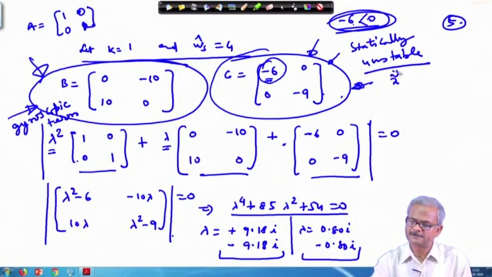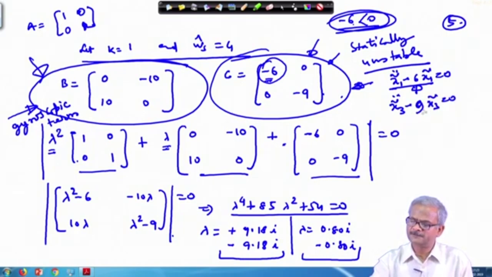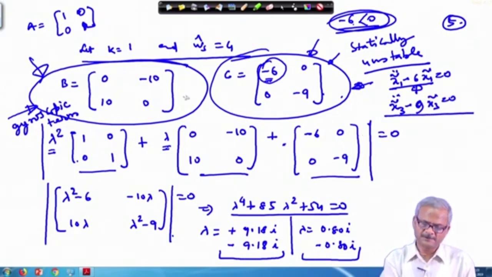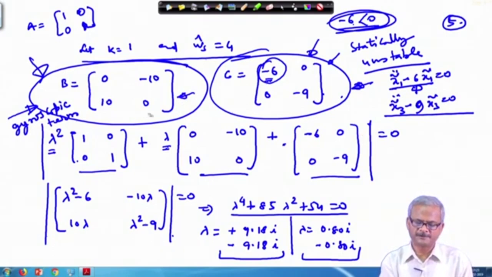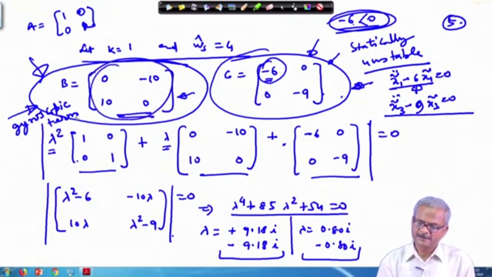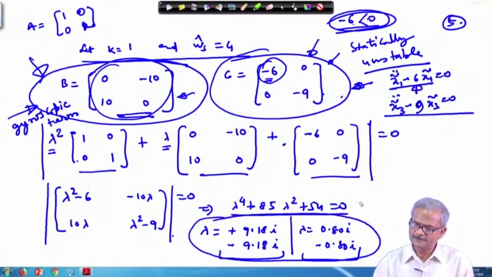So, we can write our equation x double dot minus 6 times x tilde equal to 0. So, you know that this is unstable. Okay. And similarly, the other part can be written as x 1 double dot and x 3 double dot minus 6 and minus 9 x 3 tilde equal to 0. So, this is also unstable, but because of this term which is present, and a proper choice of the values here, that can ensure that finally your eigenvalues do not lie in the right half complex plane. So, here the eigenvalues are not lying in the right half complex plane.